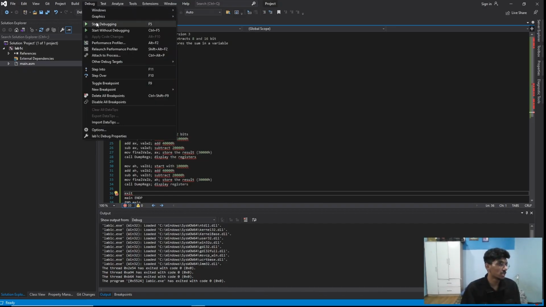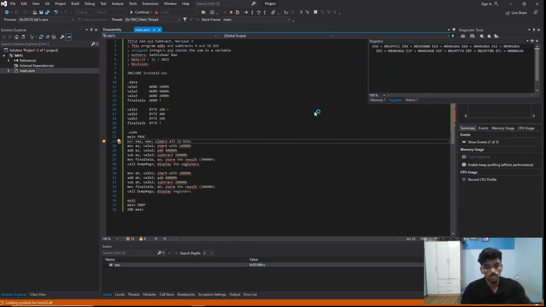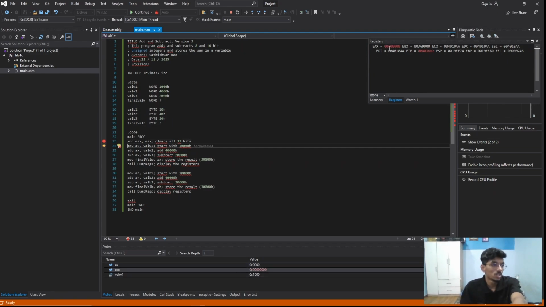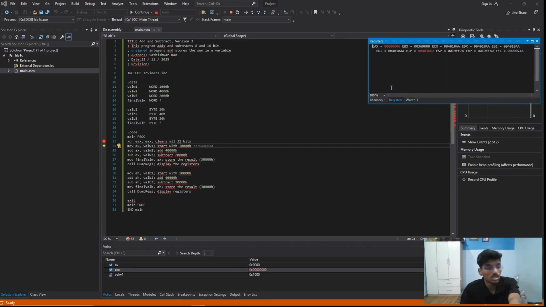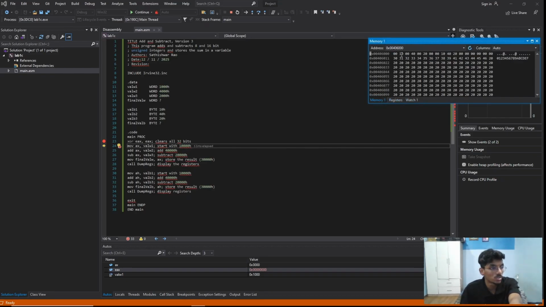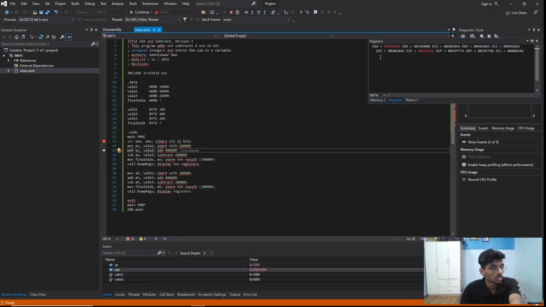debugging. So let's start debugging here. Alright, so for the first step, let me clear the register. So now the register EAX is showing 0019FFCC. So I'll clear the register, so it becomes 00000000. So now for the watch, we'll see. Now we are going to start with 1000H, and the memory is over here. So we'll start with 10 over here. So now the register is updated where it shows 1000 in the register.